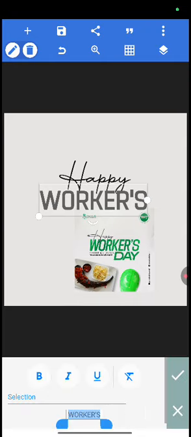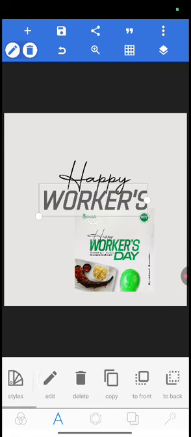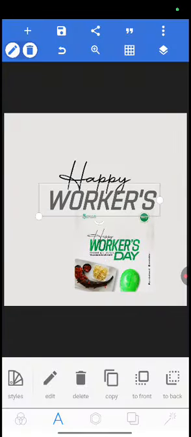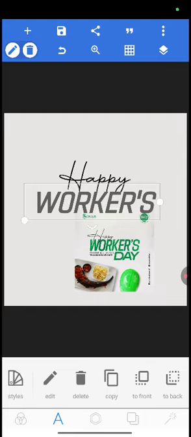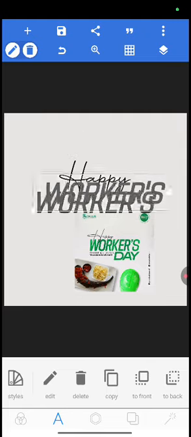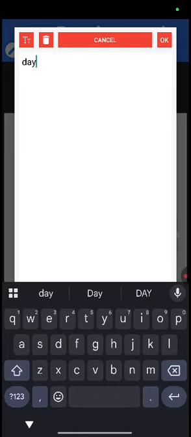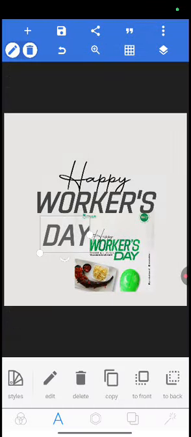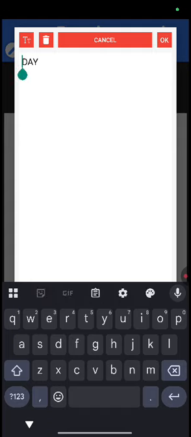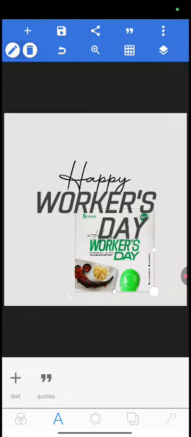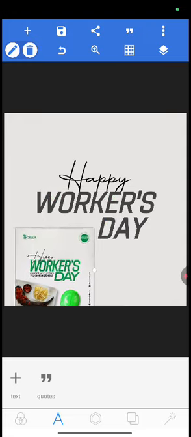Then if you italicize it like this, put it in italics, so that I will not bite somebody's tongue or my tongue. Alright, we'll have it this way, Workers Day. I just want to bring in everything first before we go into the color and every other thing. So let's have Day, make it big as usual. Sometimes all you need to do is just add some space because of all this cutting. So we have it there.